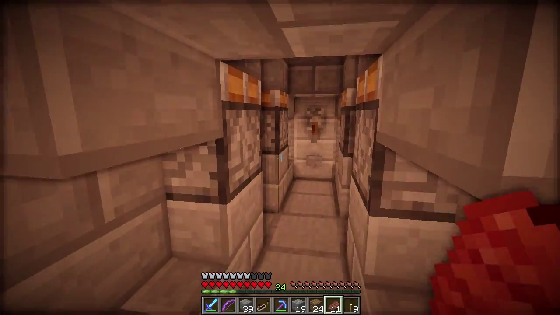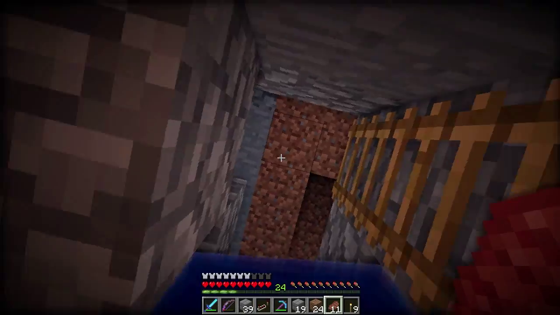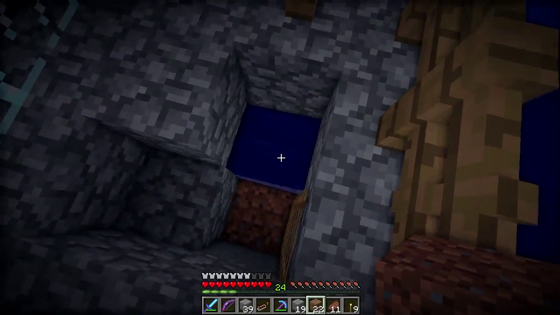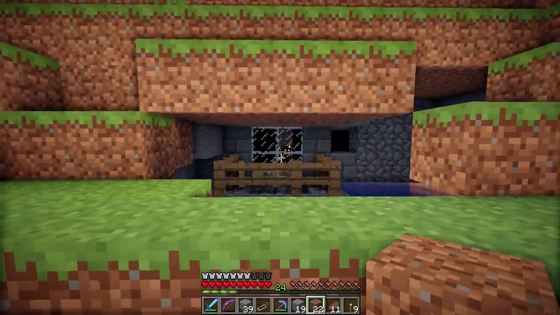I'll figure something out. But first of all, I need to make this entrance here better, because it's a pain to get up and down. Every time I have to pillar up and down if I want to go up and down. And this water source is in the way. So next up on my list is build a nice entrance here for this spawner.